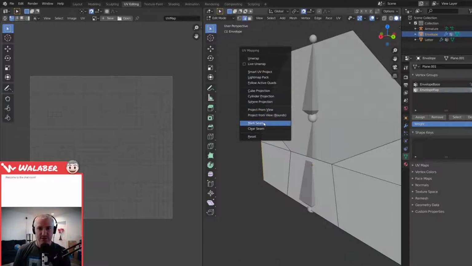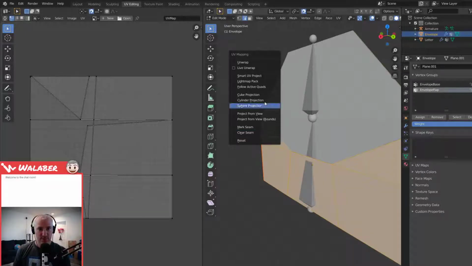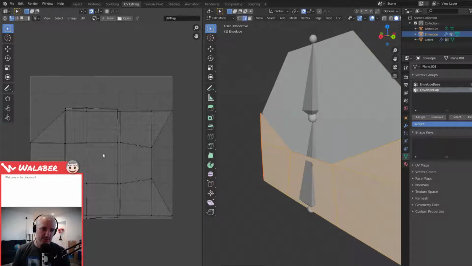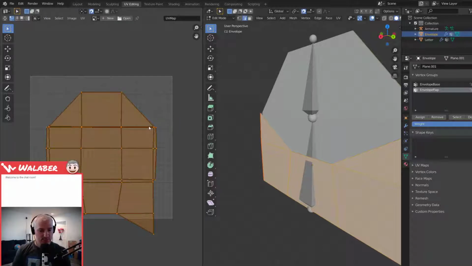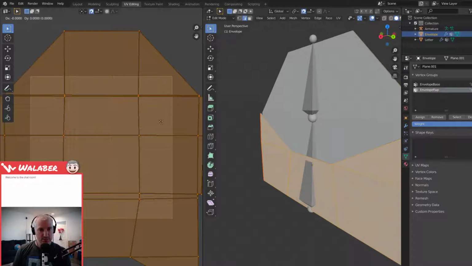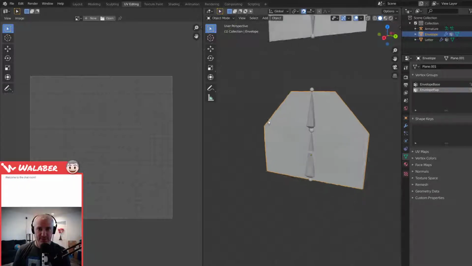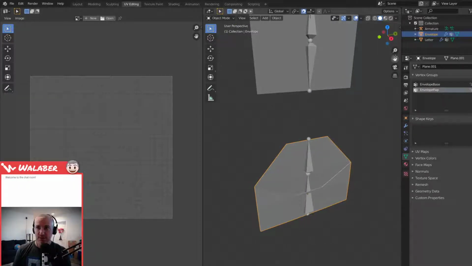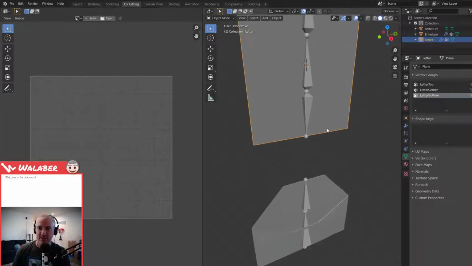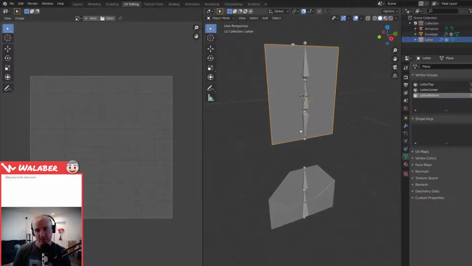Mark those as a seam. Unwrap. There we go. Cool. Okay. Got some basic UVs. Let's save this. And I got them as two different objects right now, envelope and the letter, but I think that's okay. That should be fine.